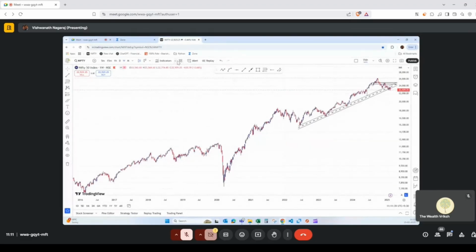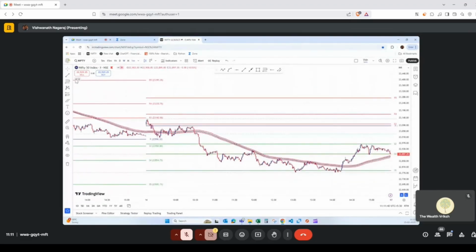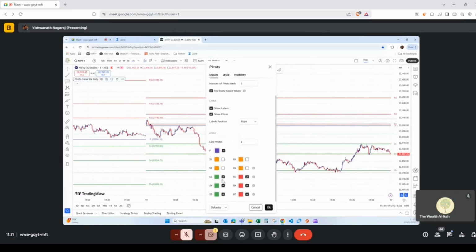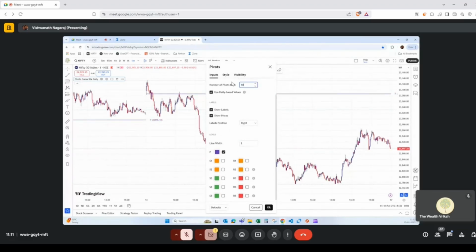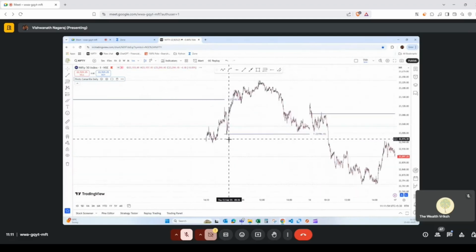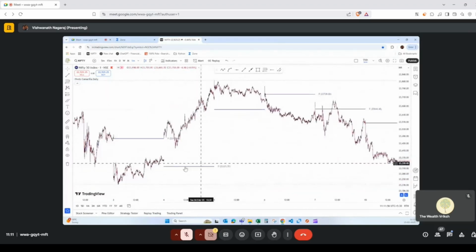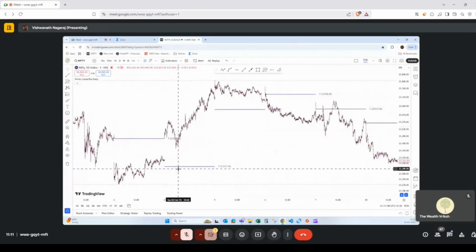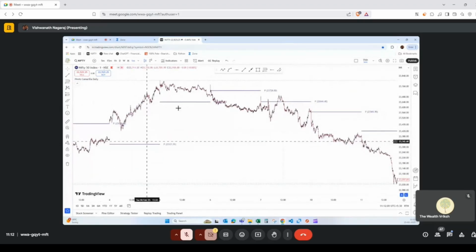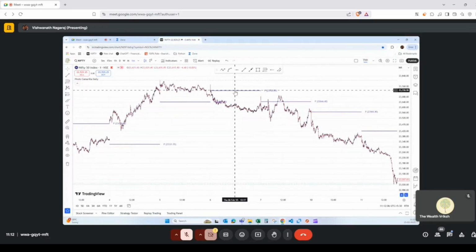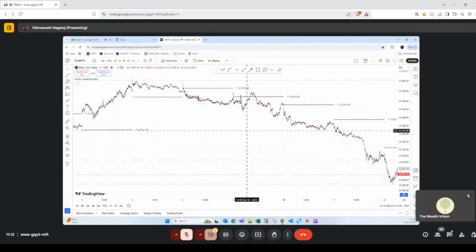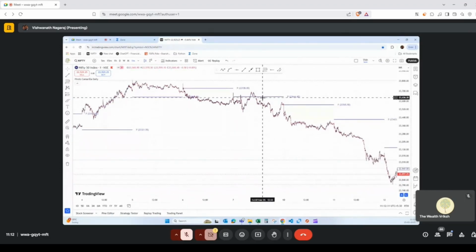I'll remove everything, and let me remove this as well, and I'll make this 10. This is just for demo. Can you see? This is just the pivot lines, right? Let's start from here. These are the previous two, it went up, so the trend is bullish. These are the previous two, it went up, the trend is bullish, but the price action is different. Then it changed. Now it is almost sideways because this is not below this, right?